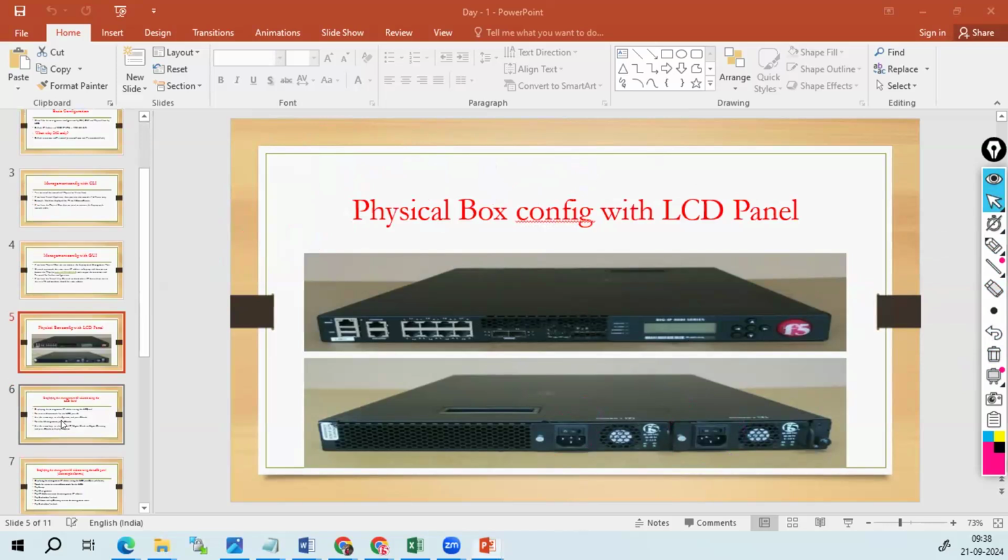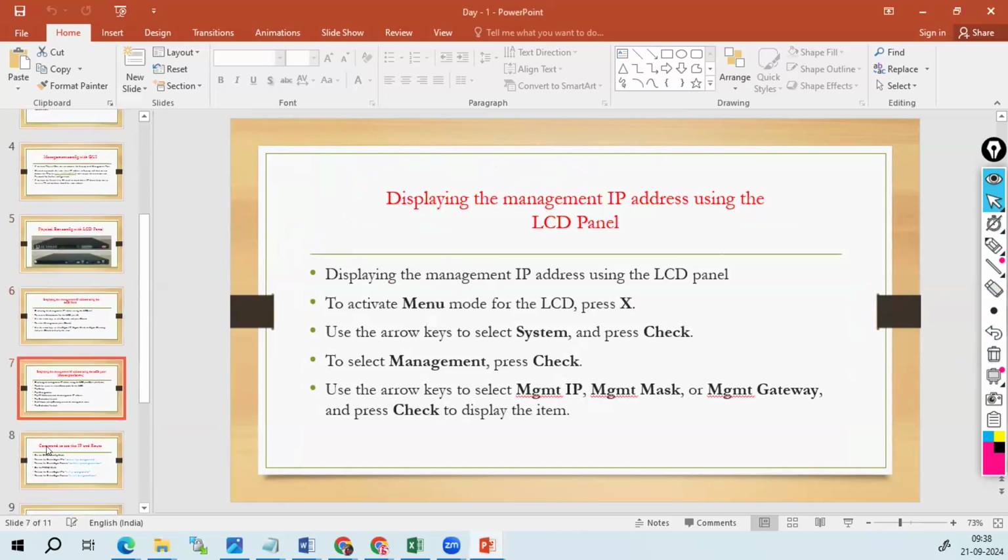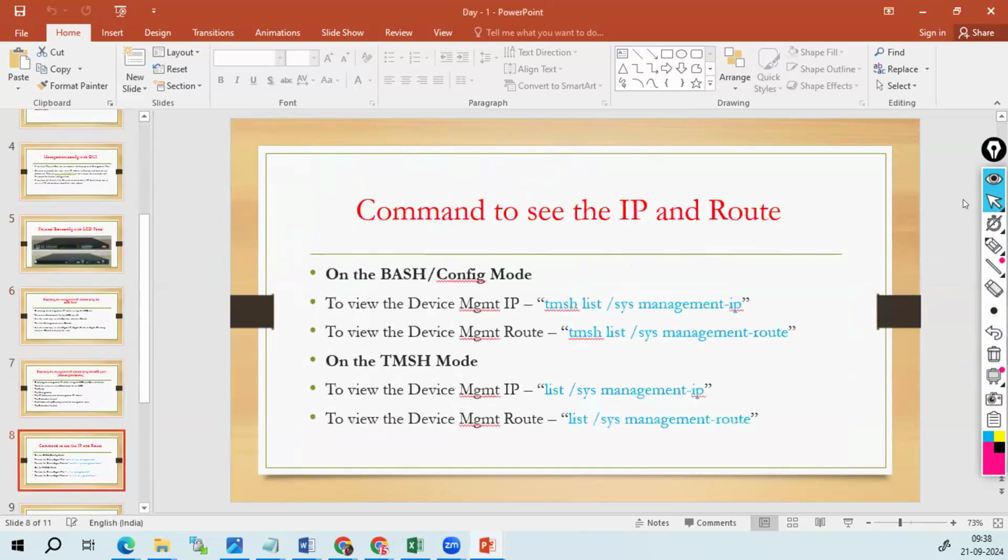And what is next that we learned last time? With the LCD panel we discussed how we can configure. These are some commands. Did you write these commands somewhere or not?